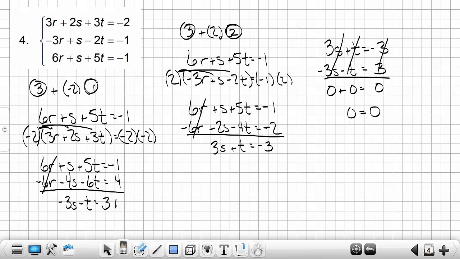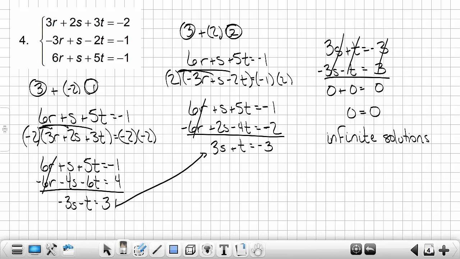If you notice, these pretty much matched each other before I did it. If you guys get that scenario, where they match, what happens is we have overlapping planes. So this is going to be infinite solutions. This is just like when we did whether or not lines cross once or no times or infinite times. This is an infinite scenario. So since we got a true statement, we have infinite solutions.